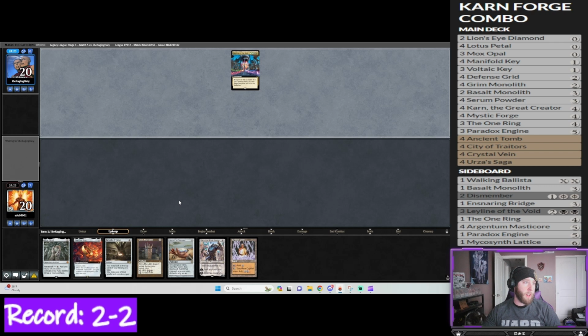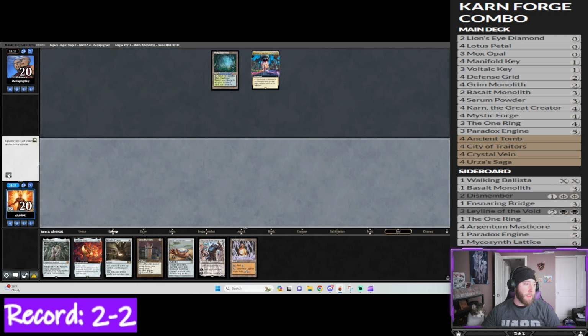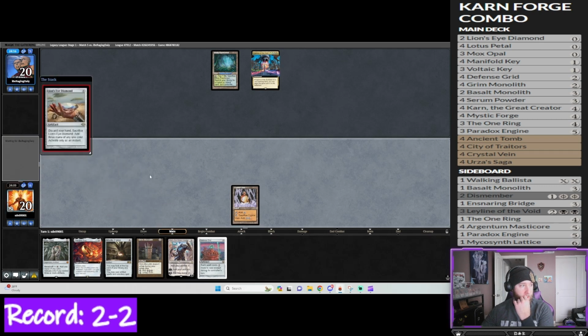Alright, we are up against some kind of domain nonsense. The hope is that they just don't have the Force Wall. Because, I mean, like, we're jamming. Like I said, a true soul. Okay, a defense grid is actually interesting here. We're going to see how quickly things resolve.